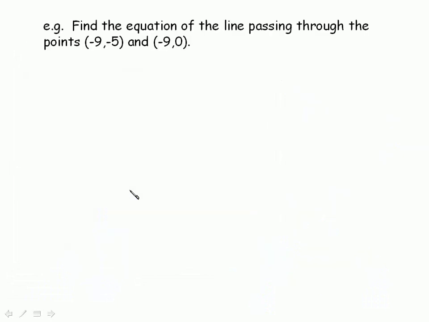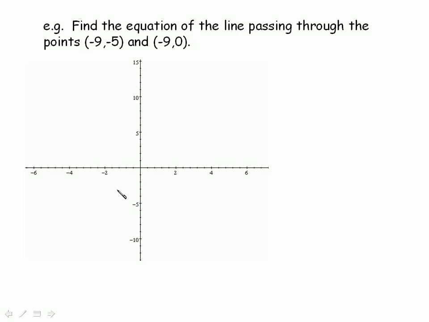Now the next question, the blank screen, is find the equation of the line passing through these 2 points. Now, negative 9, negative 5, I'm going to have a problem drawing this already because I see that I didn't draw the grid long enough. No big deal. I'm just going to estimate it there, and hopefully that'll work out okay. It's actually 7, 8, 9, a little far, but that's all right. It'll do for us. And then negative 9, 0 is right there.